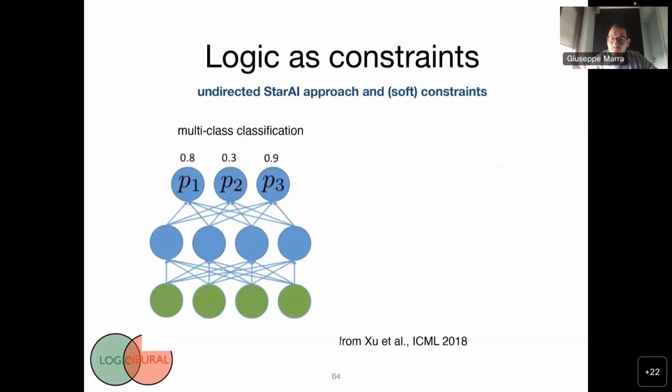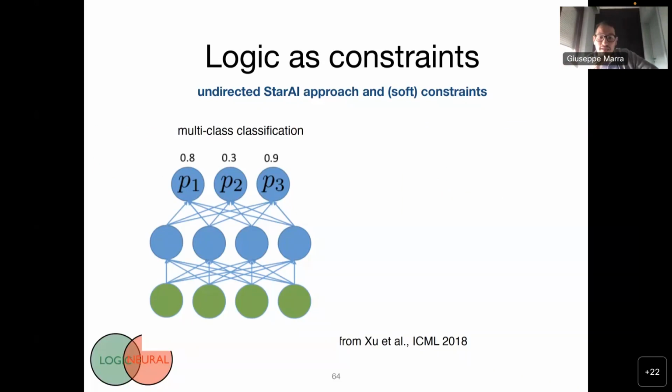If we move now to the other setting, so in model-based approaches, we have also a large number of neurosymbolic systems that pick these constraints and turn them into regularization losses. So the idea here is different from before. While before the logic was templating the architecture of the net, here the logic is templating a loss function. And one of the most known systems is semantic loss.